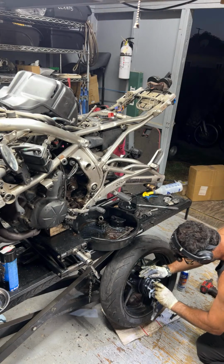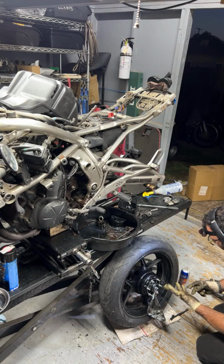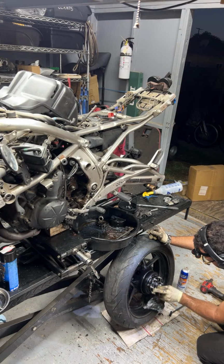Let's see, this is a sealed bearing here. It's like somebody packed quite a bit of grease. And my gloves are falling off completely. That's how good this degreaser is.